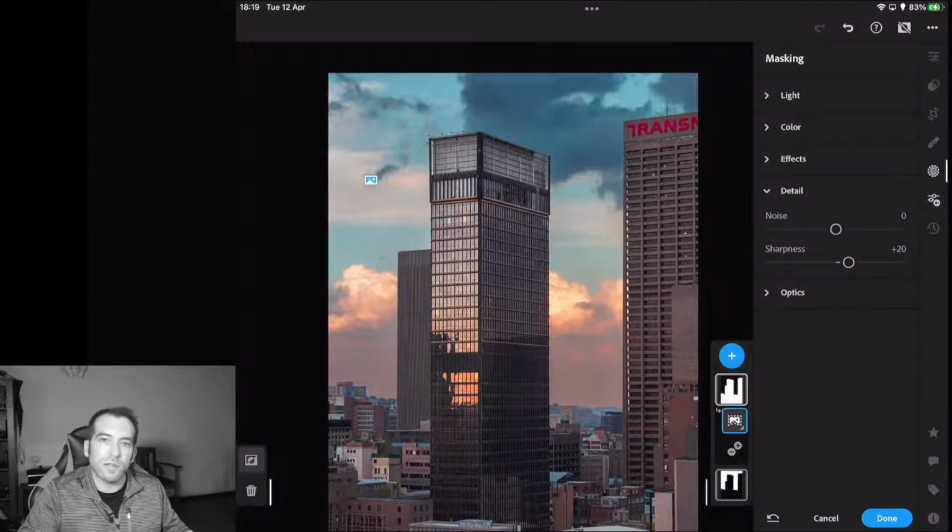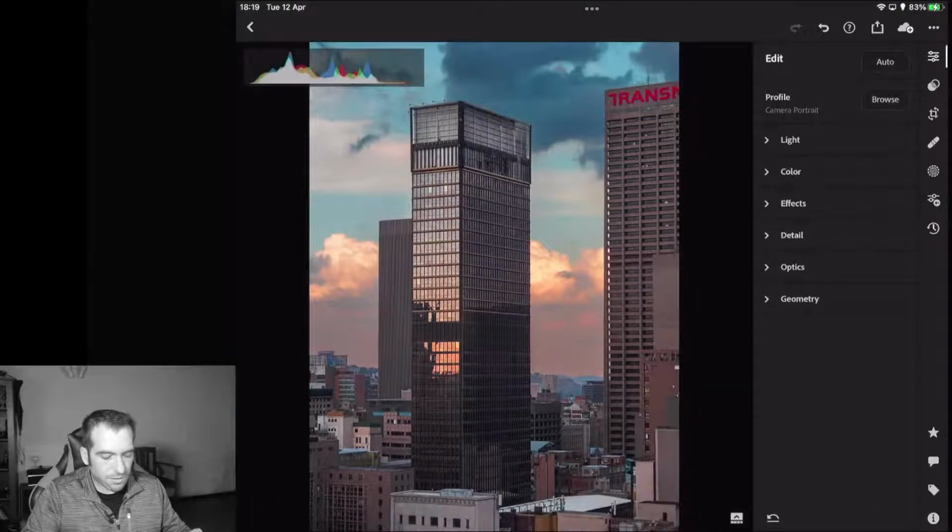So now we've got some sharpening also on the buildings. And I'm happy to sharpen buildings, not sharpen my sky, because that's the one place I really don't want to sharpen is my sky. Okay. And that pretty much does that for our local edits. I think that looks a lot better.